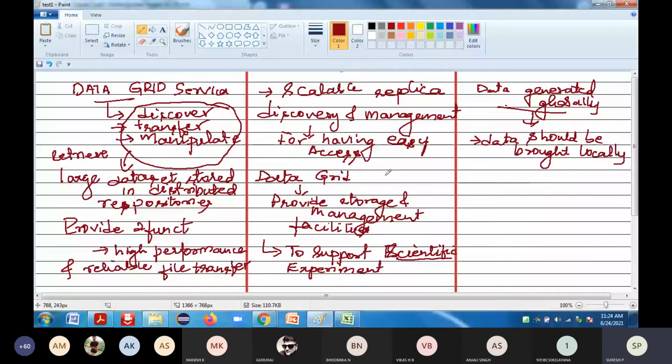The information you get through the web, present all across the globe, has to be processed, stored, and made available for experiments and analysis locally, and it must be reliable. Whatever data you generate for scientific experiments, which is stored globally, has to be present locally. It should be brought locally and stored in a local repository, so whenever you require that data for your experiment, you have it.